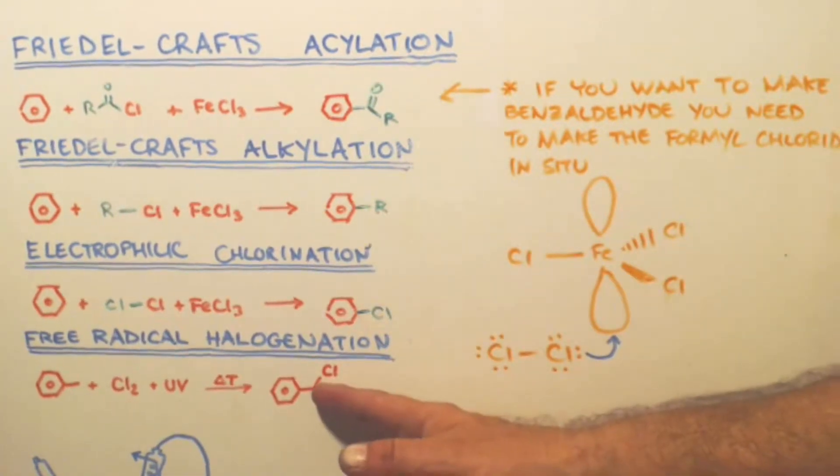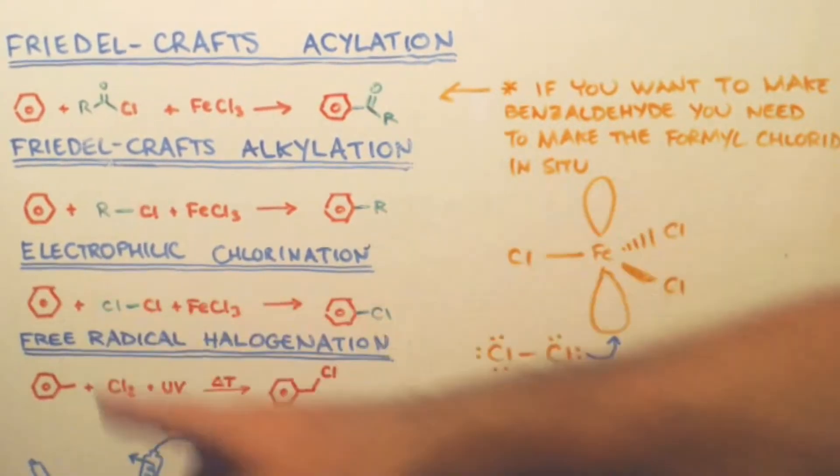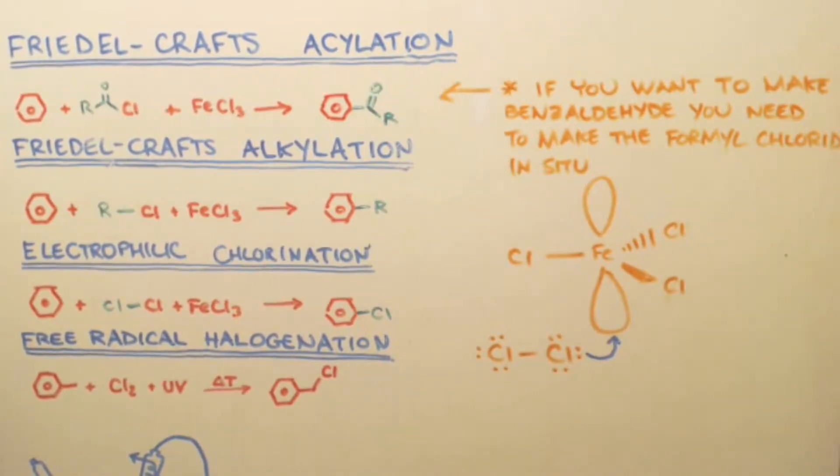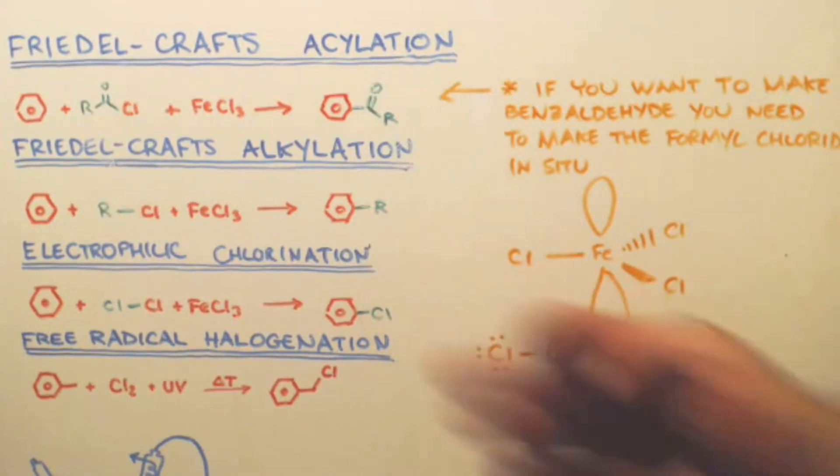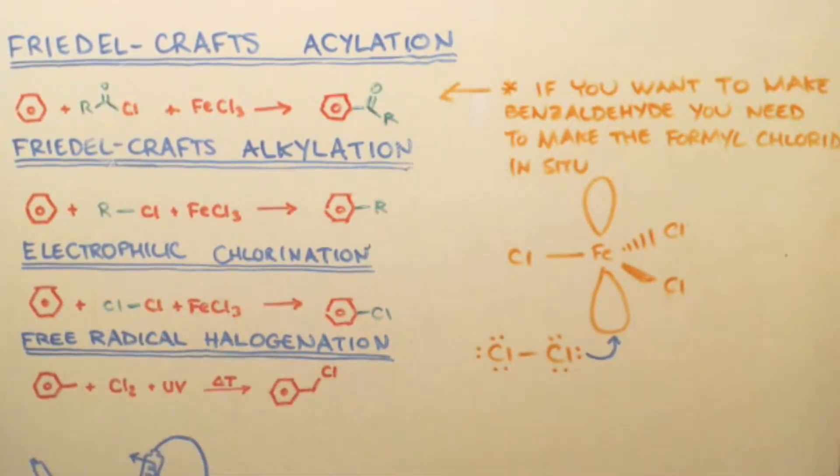Now, how do we get it to attach to this benzyl position right here? We're starting out with toluene, same thing as benzene, but we've got this methyl group. The difference is, we use no metal catalyst. We use UV light, and UV light, the whole point about UV light is it makes free radicals. It will do a homolytic cleavage of this bond, and you'll have two free radical chlorines. Now, the great thing about, you can do this to an alkane, like let's say you had hexane. You use free radicals on it. It's just going to pull off all, because free radicals like this, they like to take the hydrogens. They don't like to take them from the benzene, because then that messes up the resonance structure of the ring.